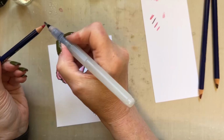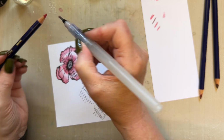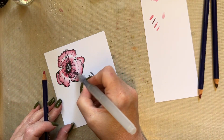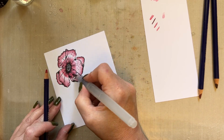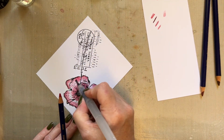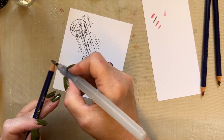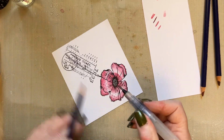So what I'm going to do is pick a little bit of colour from the lightest colour, which is the carmine pink. And what I'm going to do is just build up the layer now. I'm not using a soaking wet brush. I just can't speak today. It's just not working. So don't expect anything sensible coming out. So I'm just building up.